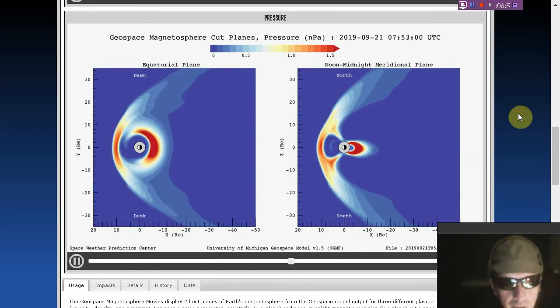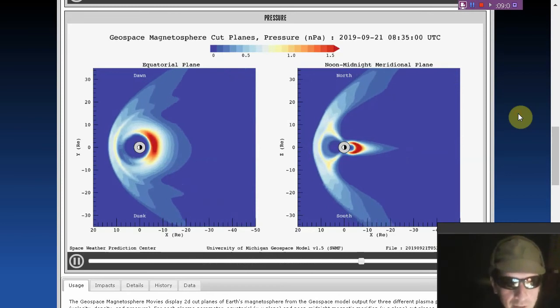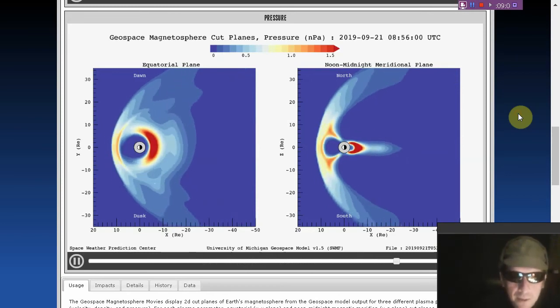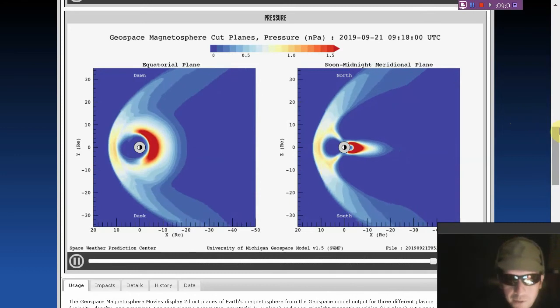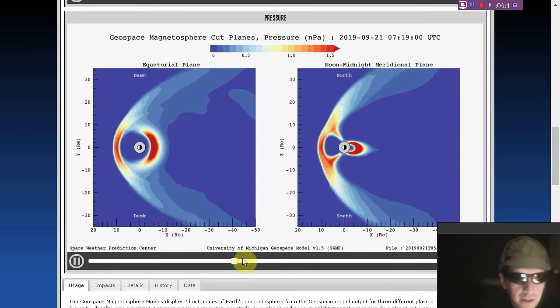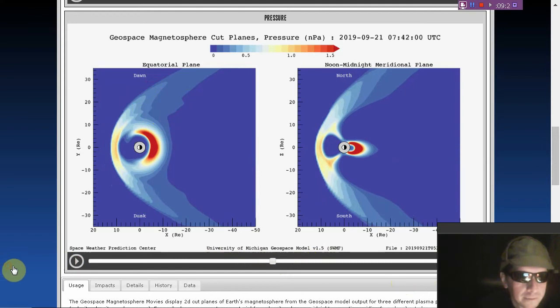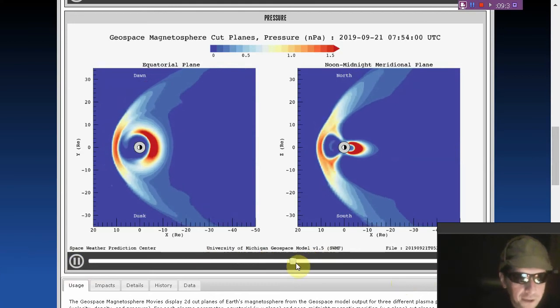We do see some, you can see the shifting of the phi angle actually represented there. If you look at the magnetotail side on the equatorial plane view, you can see it kind of shifting up and down a bit. That's the phi angle shifting back and forth. It doesn't happen instantaneously. Here, let me show you right here. Let me pause it there and break out the Epic pen. The way it's shifting right here. See that shift? That's the phi angle shift right there, folks.